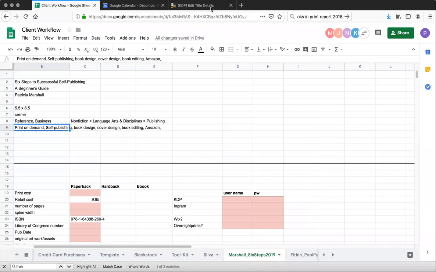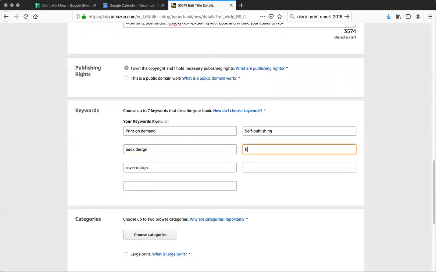Book editing and Amazon. Book editing. Amazon, and I think I'm going to just put publishing in here. I'm not sure that's the best word, but that's something you can play around with and change later.